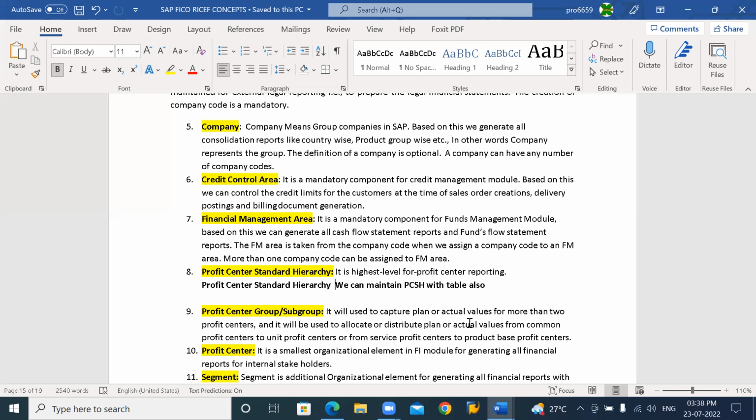And also it will be used to, you can just write it down as it is, or else from common profit centers to unit profit centers, or from service profit centers to common profit centers to unit profit centers, or from service profit centers to product based profit centers.